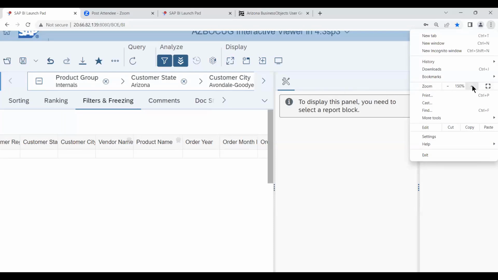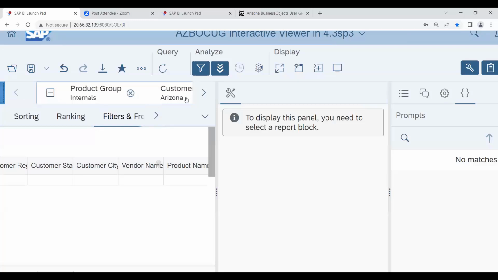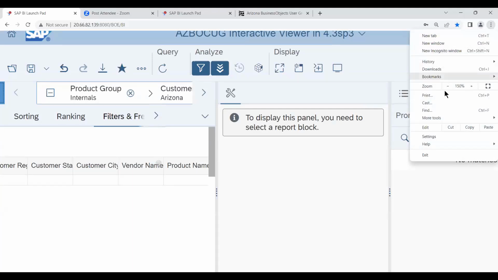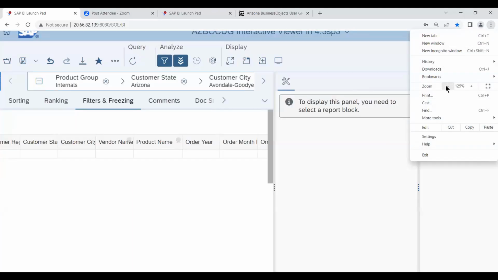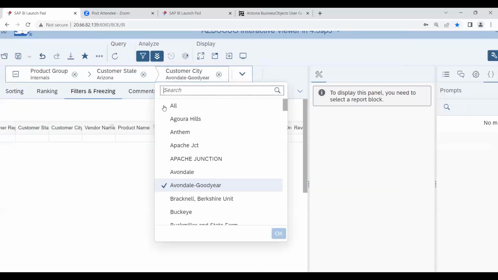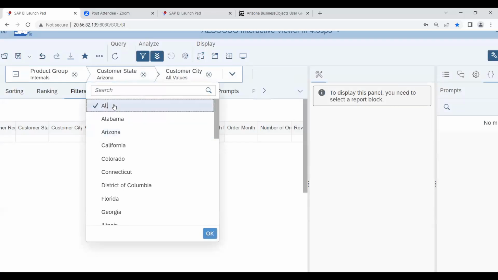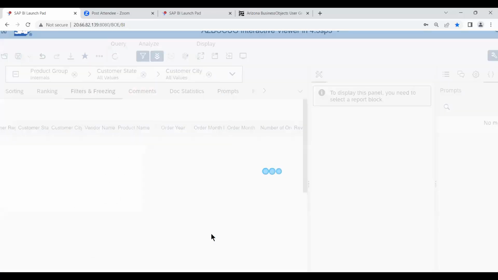All right, this is the reset all button. I don't know why it's not displaying on here, but if you click the reset all, it does not reset the drill filters. So you would have to come back in and individually reset each one of your filters. So return to all, so select all and then okay. So it's a few more clicks for them. All right, so that's something to be aware of.